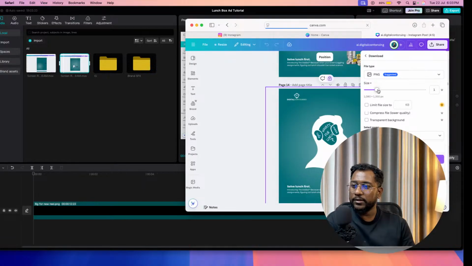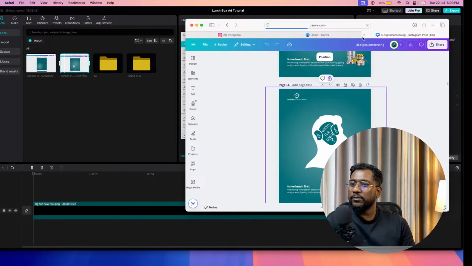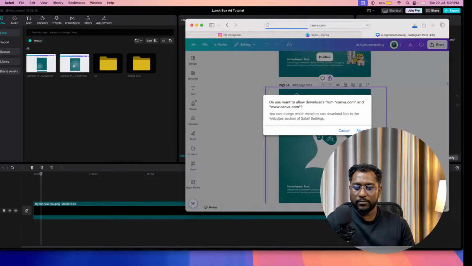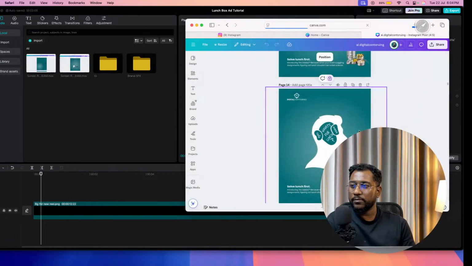Current page, you can increase the size if you are a pro user, and just download this design. So it's downloaded.